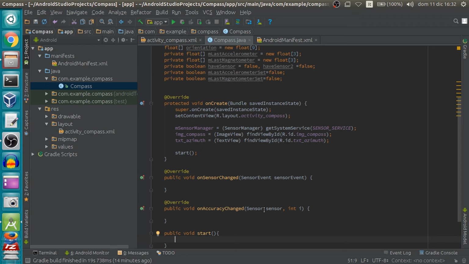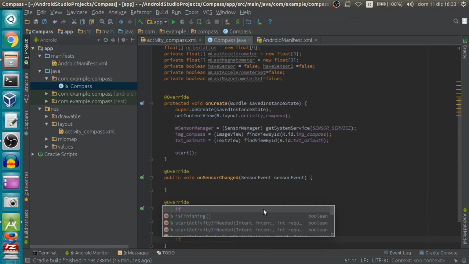The rotation vector, that is the gyroscope and the magnetometer sensor together, and if we don't have it, we check if we have at least the magnetometer and the accelerometer. If we don't have any one of these, we call the method no sensor alert that shows a message that our device doesn't support this application.